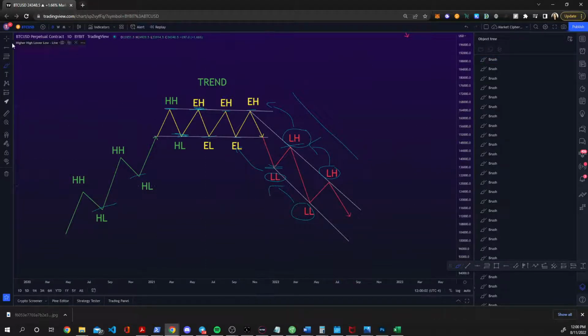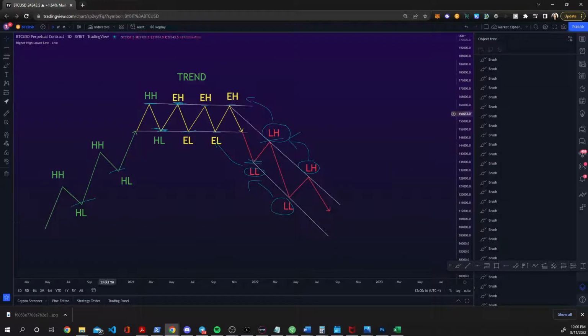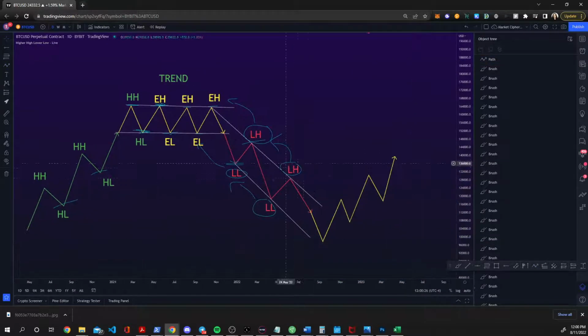until otherwise, right? So either you can trade the downtrend, which I don't recommend unless you have a little bit more experience. You can DCA if you are long-term hodling your position, or you can wait for a break of trend. And what I mean by that, we want to see a market structure break. So we want to see something like this. All right, we want to start seeing a change between the lower highs and lower lows, right?